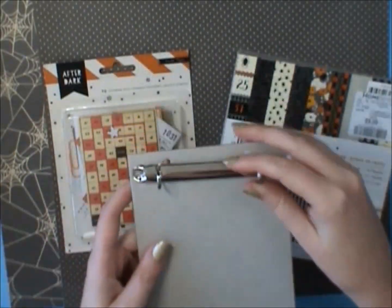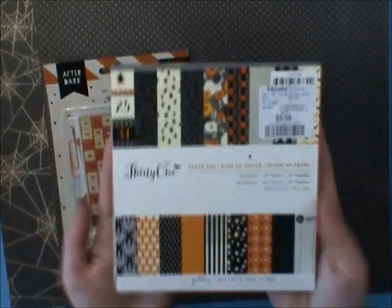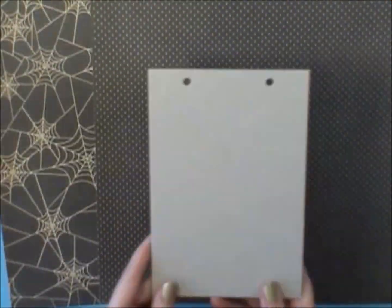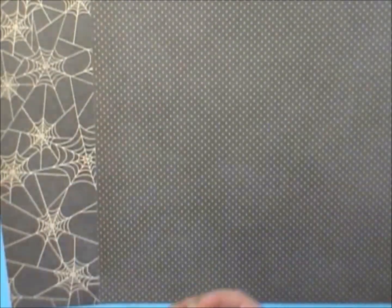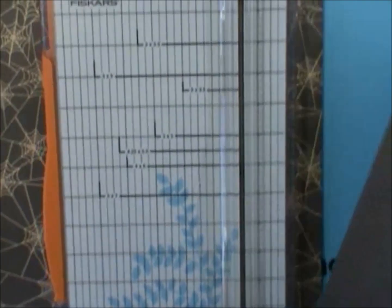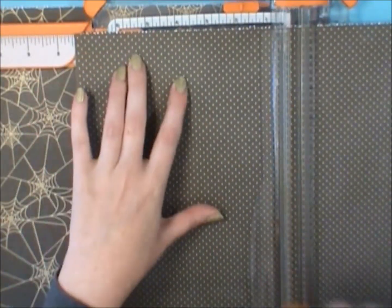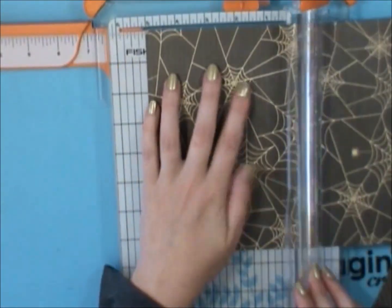I am using a Tim Holtz binder ring to make a clipboard album. I'm using the 31 paper pad by Pebbles and the crepe paper ephemera pack, and of course I can't think of the name. I just pulled some other things that I already had, and I am going to be cutting down the paper to cover my clipboard front and back.